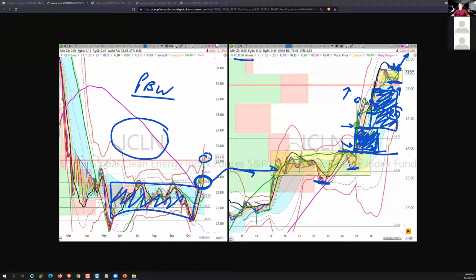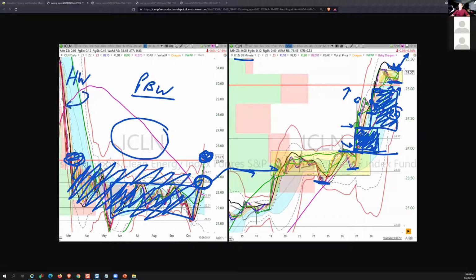Now, what makes this important is that this move has now eclipsed all of this previous sideways action. And now this is the harsh winter that caused all of this in the first place. So none of these levels are really resistance levels. Those were all supports that collapsed. So there's no price levels in here that are going to cause this thing to just naturally stall. So you can actually just wait and see how far up this stack it goes before it starts failing. Does it go up this far and start to fail, that far and start to fail?